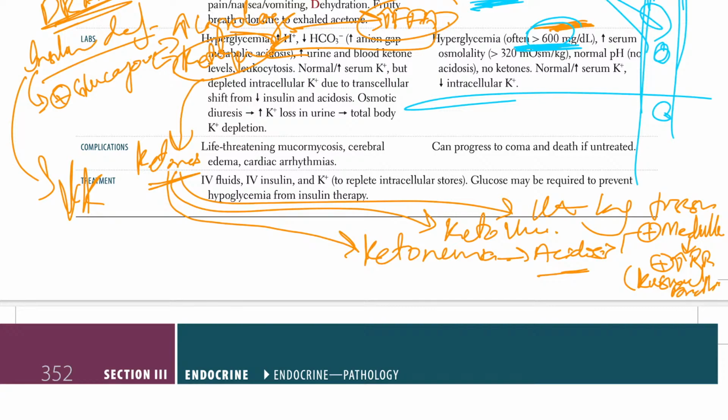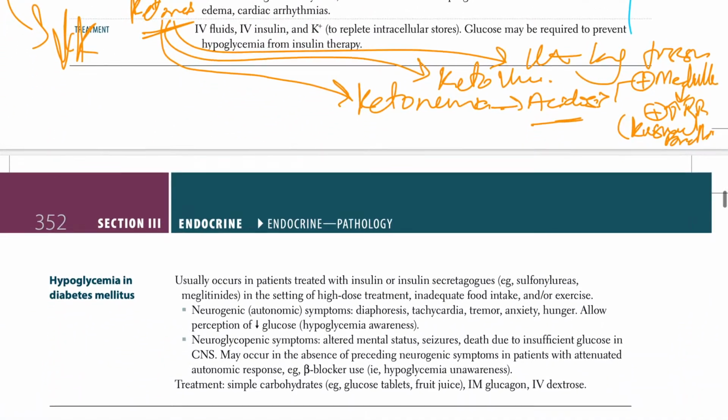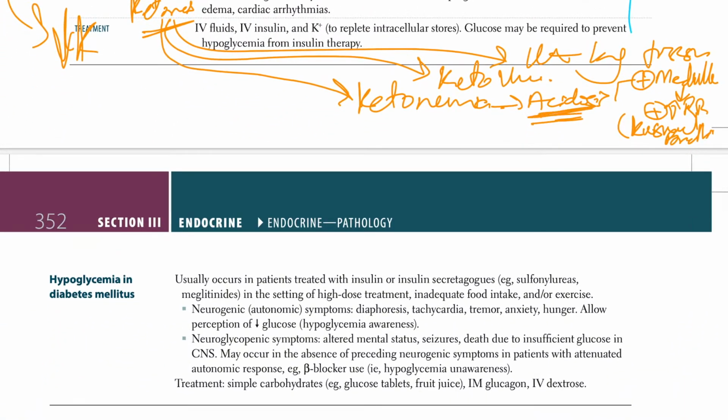Again, here we talked about in the book Kussmaul breathing, respiration that is rapid, which is increasing respiratory rate, and deep breathing. Why did it happen? Because acidosis would stimulate the medullary receptors, which would then cause the respiratory centers to go high, causing hyperventilation. And the question is, why are we hyperventilating? Well, we are hyperventilating so that we can get rid of carbon dioxide, which is an acid.